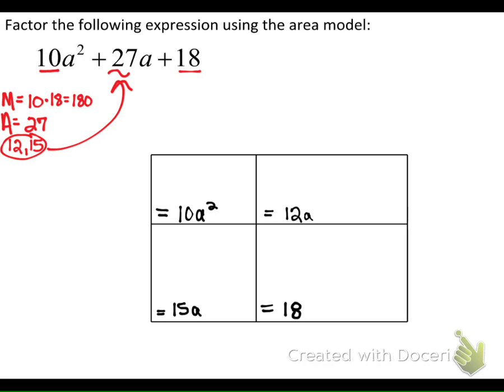So I'm going to come right under my M. Okay, 10. What times what is 10? 5 times 2. Can I do anything else with that? No. Okay, what about for 12? 6 and 2. It's only 3. Okay, so I'm going to list my numbers. So what do they share here? Okay, a pair of 2. What variable do they both share? So my greatest common factor represents the height of this first row, which you guys said was 2A.